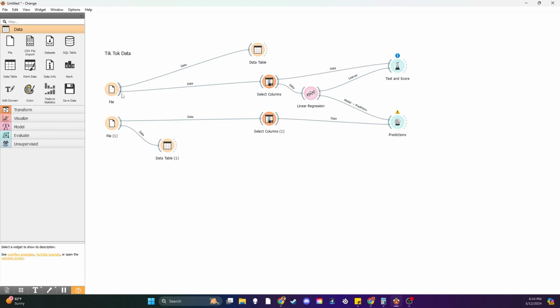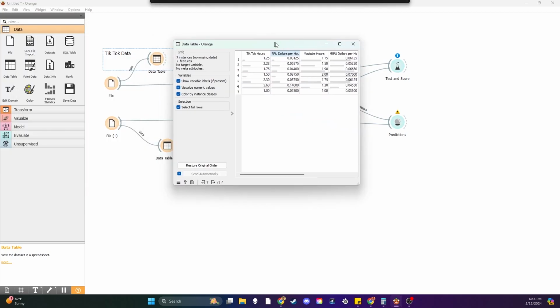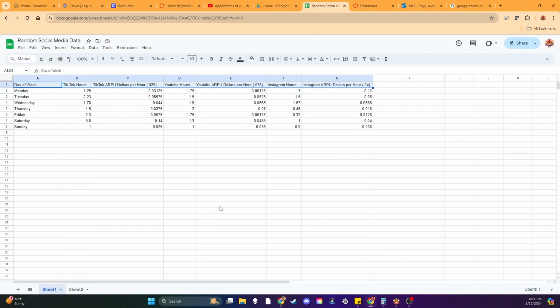So let's go ahead and break this down. For my training data, I have a file that I have brought in that looks like this. Here is my training data. I have my days of the week.